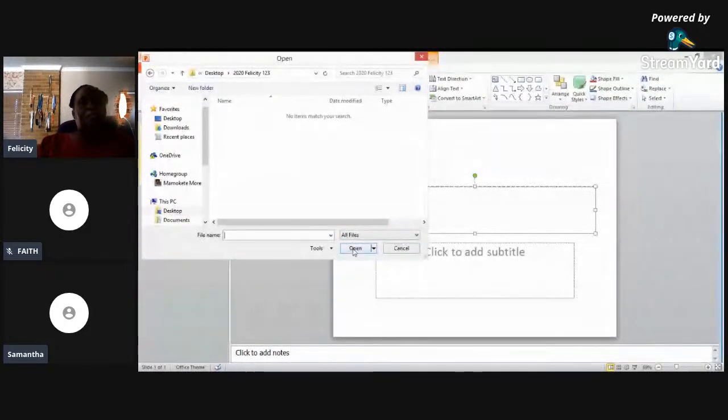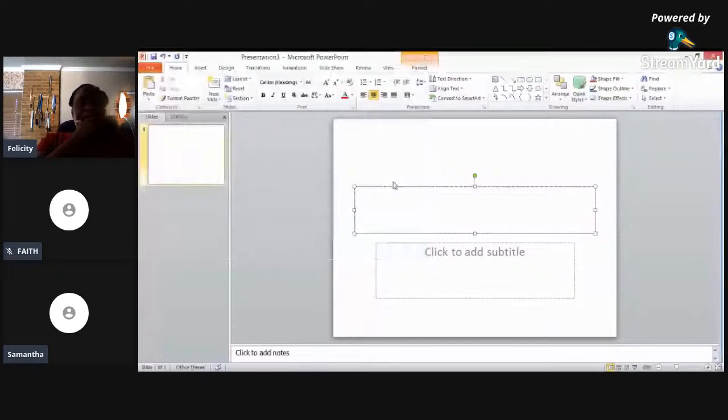Now remember, you must check all files, not just presentation files. Unfortunately, my template was not saved. So I'm trying to open something that is not there. Guys, please, because my template is not saved, please go and do this and come back to me.